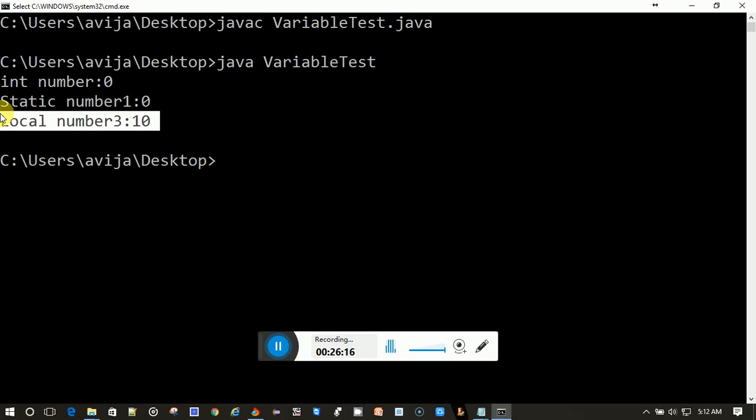So when we didn't provide a value to the local variable, it shows an error message at compilation time. In the same way, if we didn't give any value to the instance variable and static variable, the compiler will provide the default value according to the data type of the variable and store it. These are all done at compilation time.